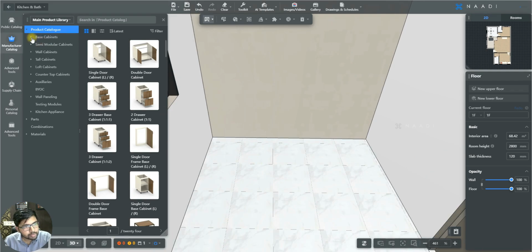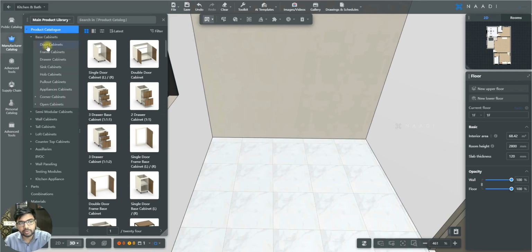So I can just click on this base cabinet category and this will show you different types of base cabinet. Okay. And in this base cabinet also, it is always better to first place your corner cabinet. Since it's an L-shaped kitchen, I have one single corner. If it's a U-shaped kitchen, you will have two corners. Okay, so in those cases, first try to place your corner cabinets first. And once that is done, then you can use your other cabinets to fill up that gap.